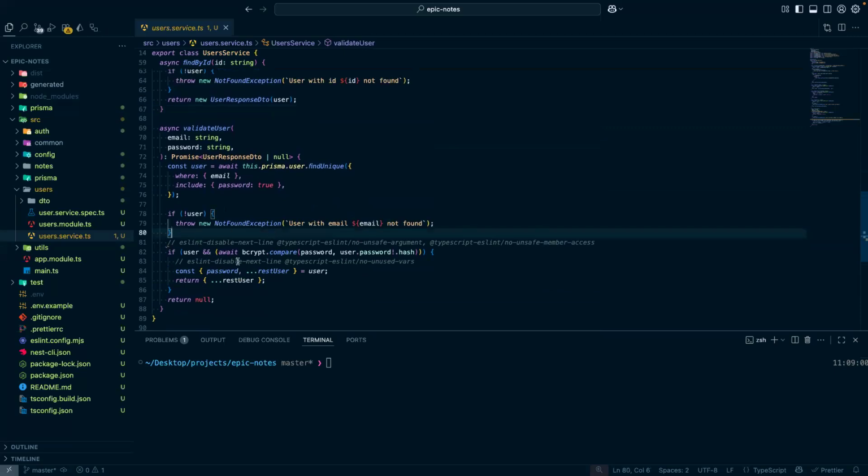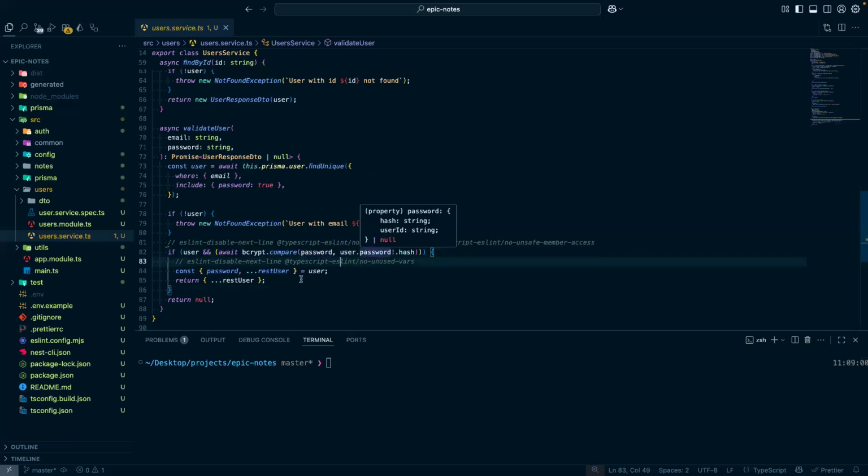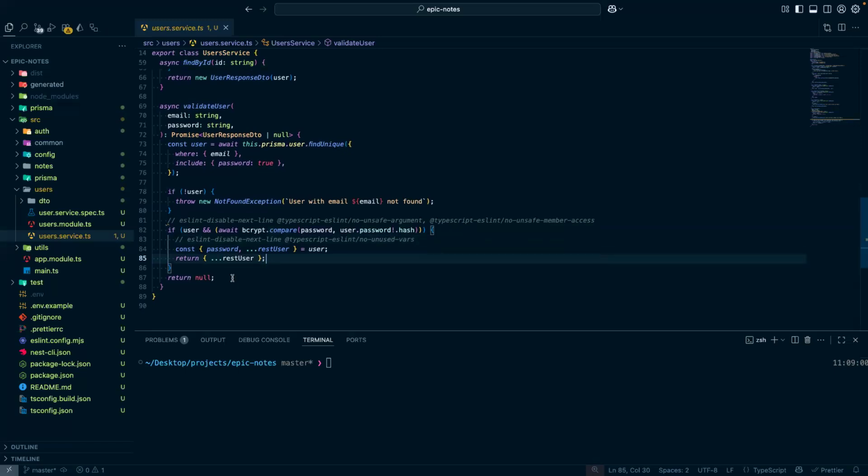So we check if there's a user, and then we compare their password hash. And if the password hash matches, if we compare their password with the hash and it matches, we return the rest of the user without the password. Else return null.